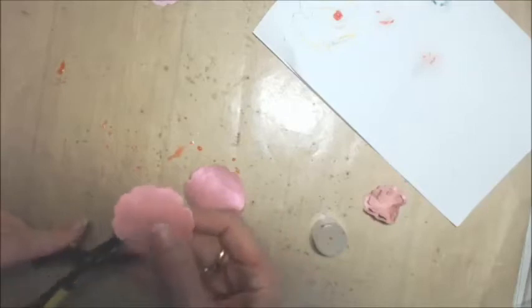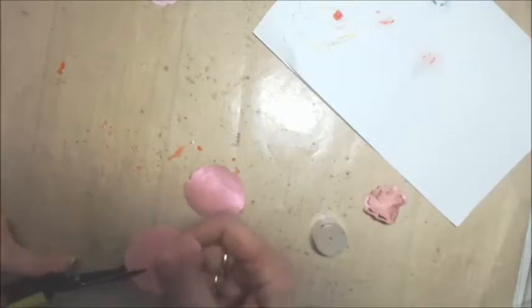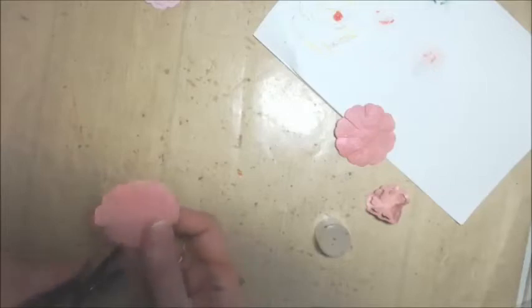Now, I'm going to get inky hands, and I should have cut between the petals before I put the mist on. I forgot. Not a big deal. It's just the paper doesn't cut quite as easily when it's damp. But these are nice sharp scissors. Thank you, Betty Branton, if you are out there. I was complaining about a pair of cutter bees that I had bought that were dull. And Betty very kindly sent me a very nice sharp pair.